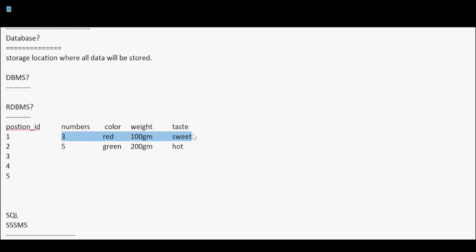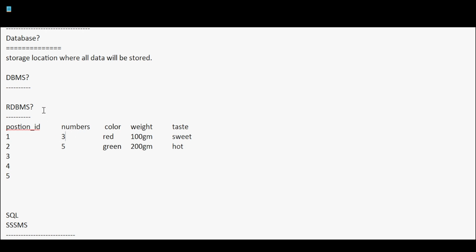And these recordings are called records. I mean, you are recording the values, you are writing them. So we call these rows records, and there is a relationship between them, I mean, the number of apples as 3, 5 at position 1, position 2. Individually, if you call them rows, these are just the values. Now if you combine with columns, you can define it as number of apples as 3, number of apples as 5, color of apple red, like this, right? Likewise, you can store all this data in a table format.